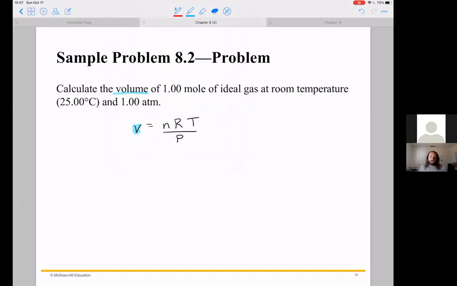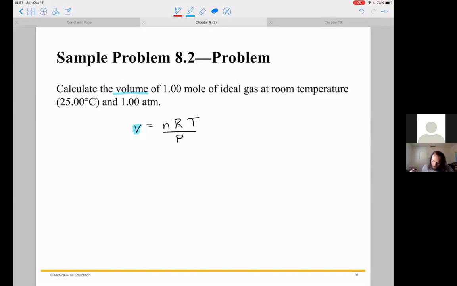If that type of algebra is uncomfortable to you, you want to get good at it, right? Being able to arrange it. It's not a very complicated equation because it's all just multiplication. So you need to be able to arrange that equation very easily. What I would recommend is, in this case, we just solved it for V. Take a second and solve it for P. Take a second and solve it for n. Take a second and solve it for T, right? You want to be able to rearrange this equation and solve for any one of those 4 variables, because that's what these problems are going to be. I'm going to give you 3 of them. One of the 4 is going to be missing.